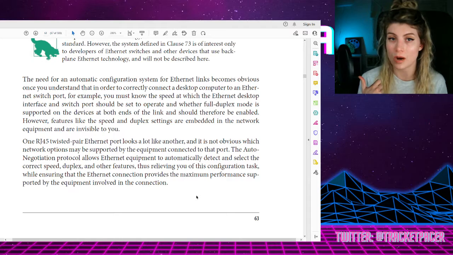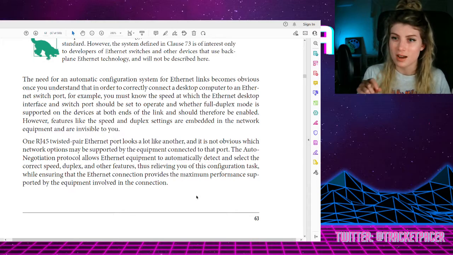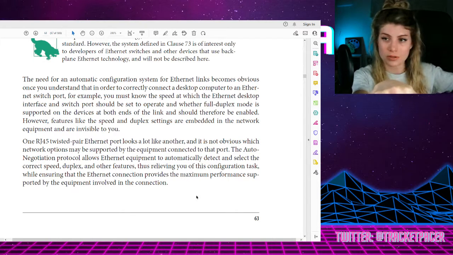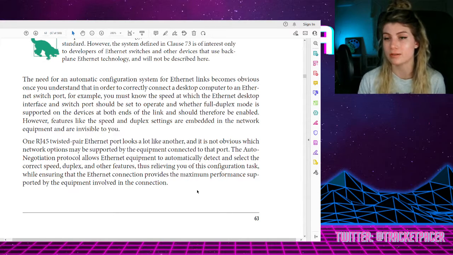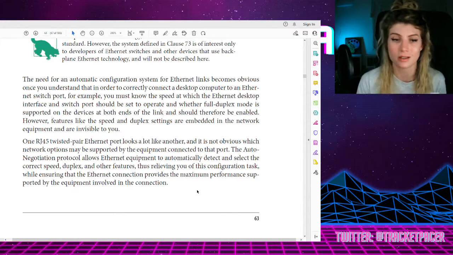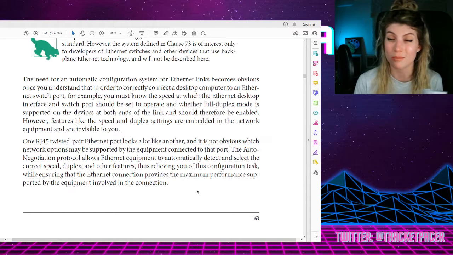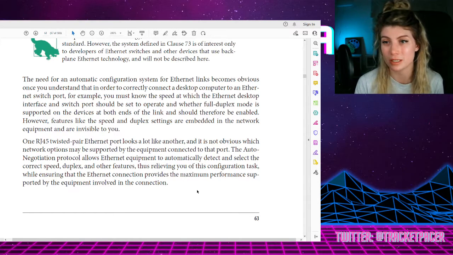I even got on the router I connected it to and tried to manually force it. I had one hand on the keyboard of my personal PC and one hand on the keyboard of the ESXi machine, forcing 1000 full duplex at the same time, and nothing, it didn't fucking work. It was so weird. Nobody knows what my issue is. I talked to several different people who are networking experts, way more knowledgeable about ESXi than I am, and no one could figure it out. So I'm pretty sure it's some weird hardware incompatibility.